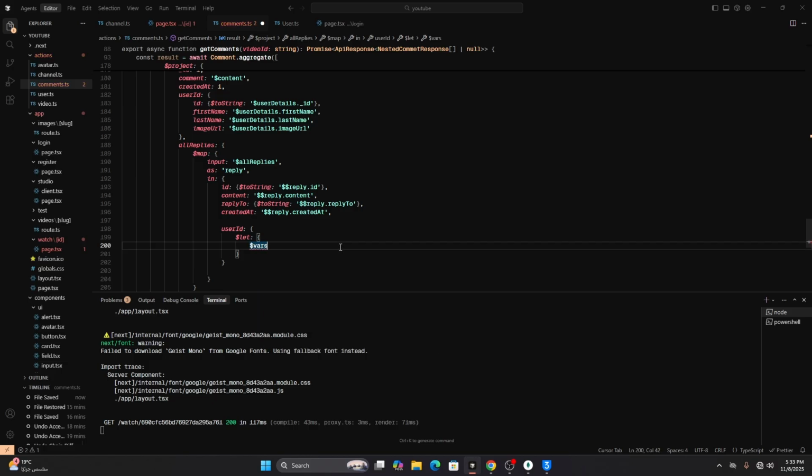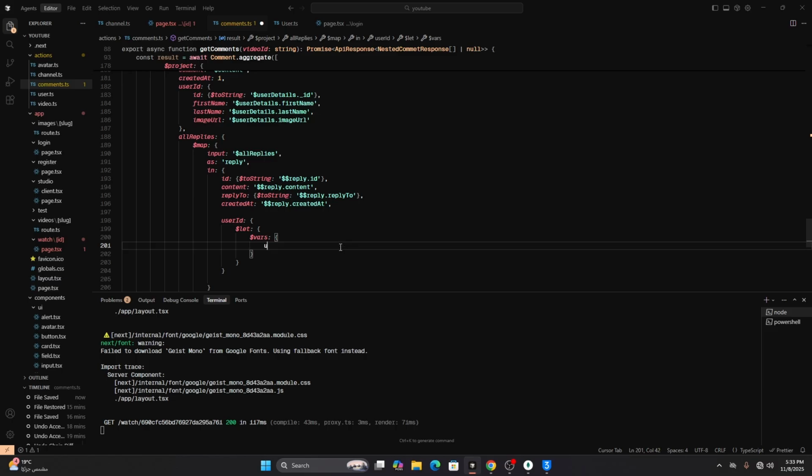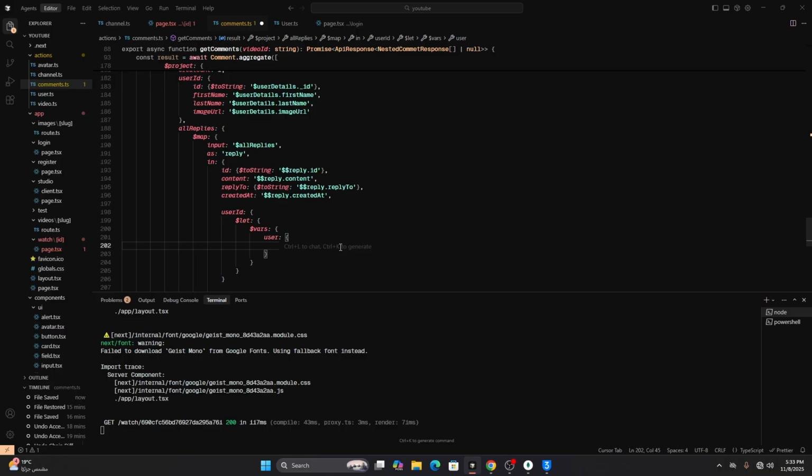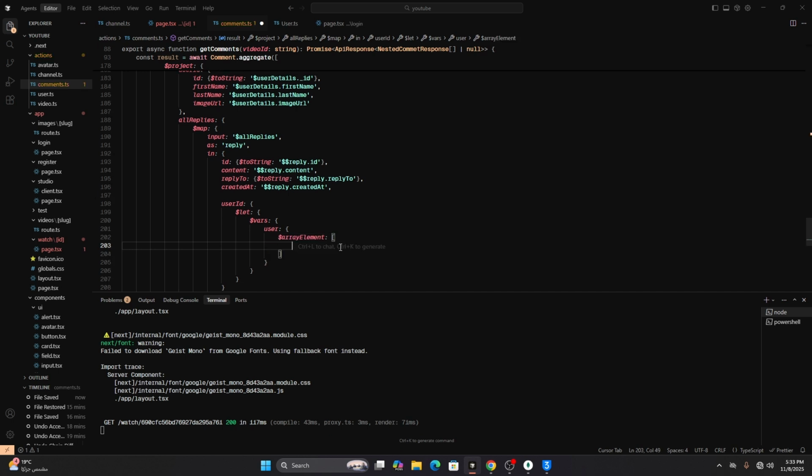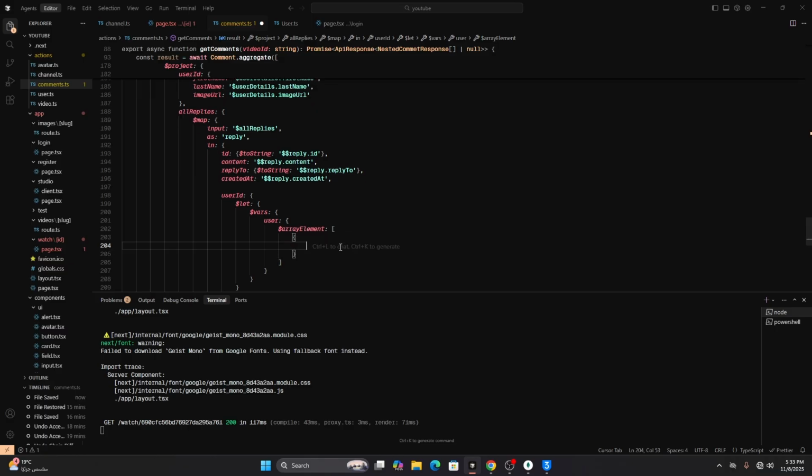So basically we are going to declare the user ID variables from user, and it's an array of elements, array element, points, and we open curly braces, and we are going to filter from all the users that targeted user by the comment user ID.